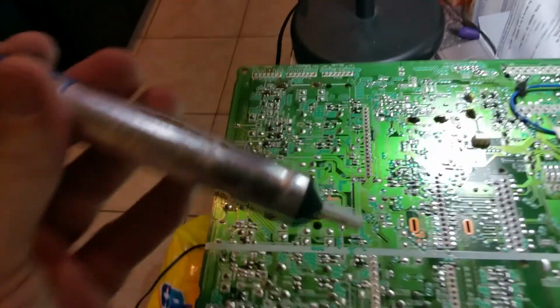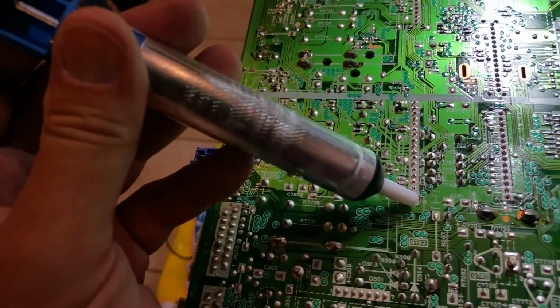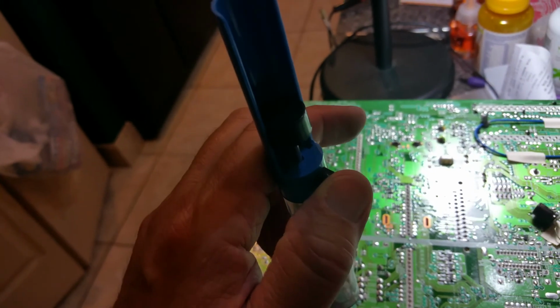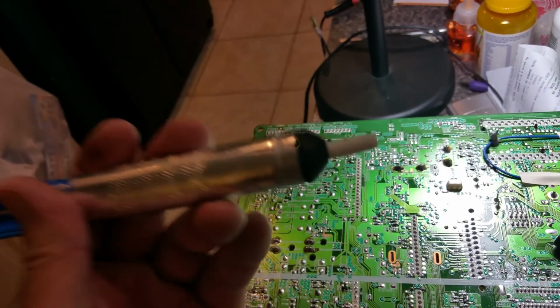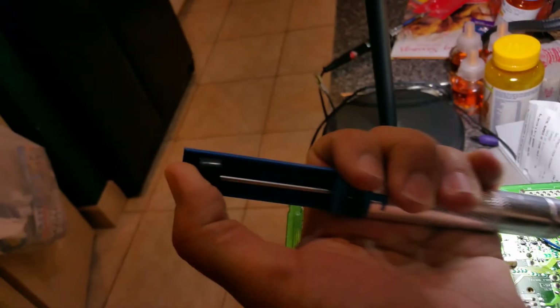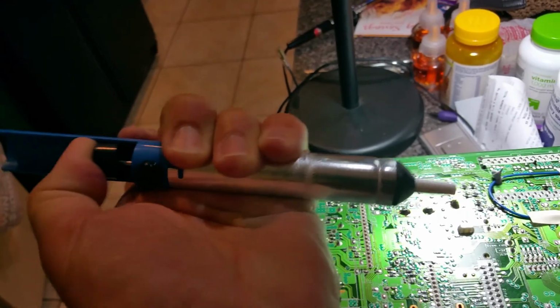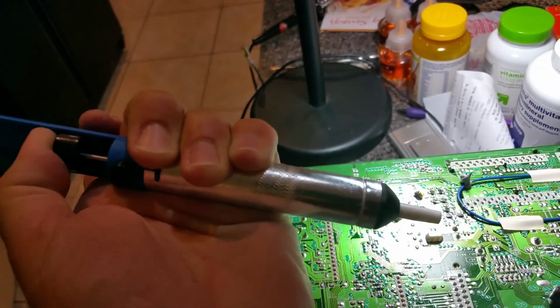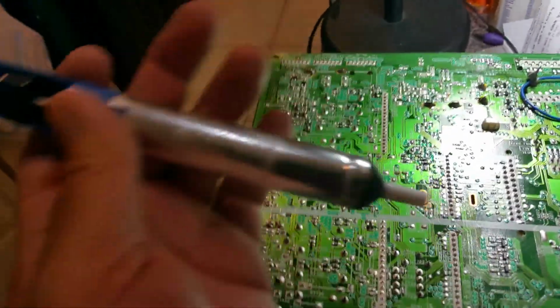You push down, and then you put the tip, as you know, remove the soldering iron quickly, and as soon as you do, you put this on there, press here, and as you can see, that acts like a little vacuum, and now the solder will be in here. Then you press down here, of course not on top of the board, but you press down, and as you can see, that little tip will push it back out into the garbage or somewhere else on your workbench.